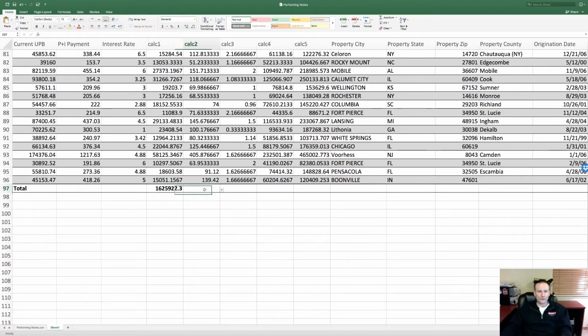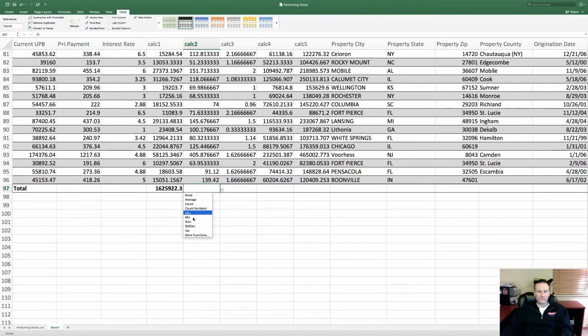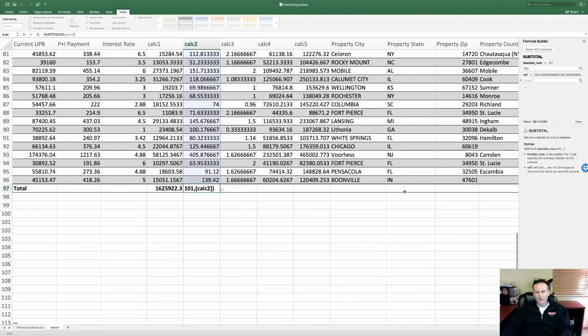Or, you've got a range of other features or functions as well. An average, maybe if you've calculated an ROI or something like that, you want to take the average of all the assets on the tape. Obviously that number isn't an ROI, but you get my point. You can also click more functions and get into whatever you want. You've got all your financial functions here, PV, XIRR, which I'm going to cover in a future video, and some of these other ones which I'll cover in the future as well.